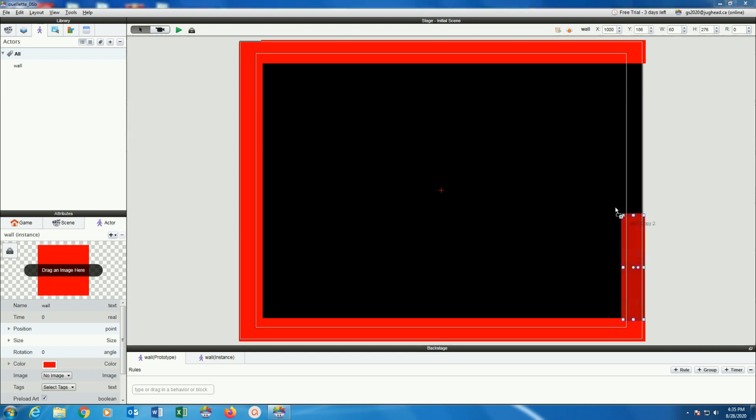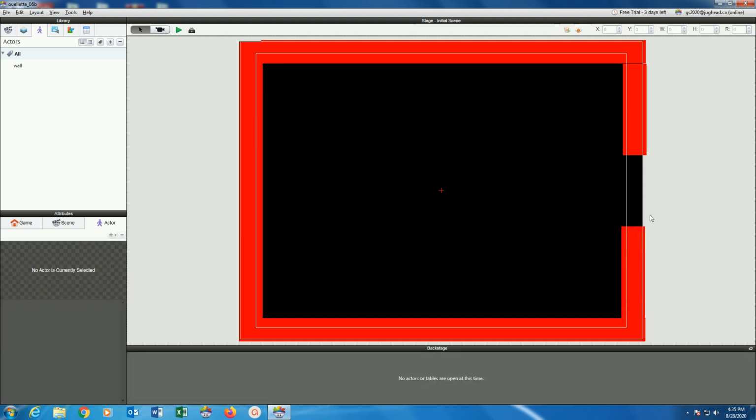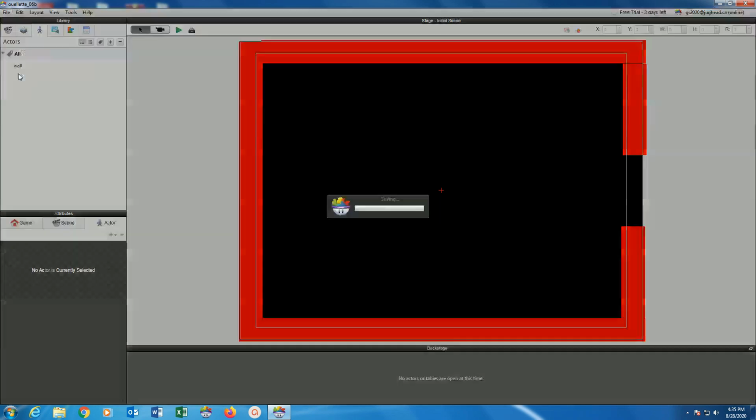And then I can alt click and drag that, and I may change the size of these. Yeah, I'm just going to make it a bit wider of a doorway. Whoops. Okay, there we go. And let's just save that for now. So there are my edges.